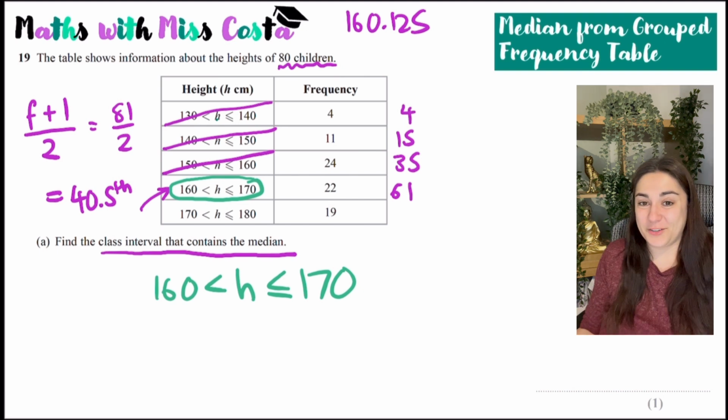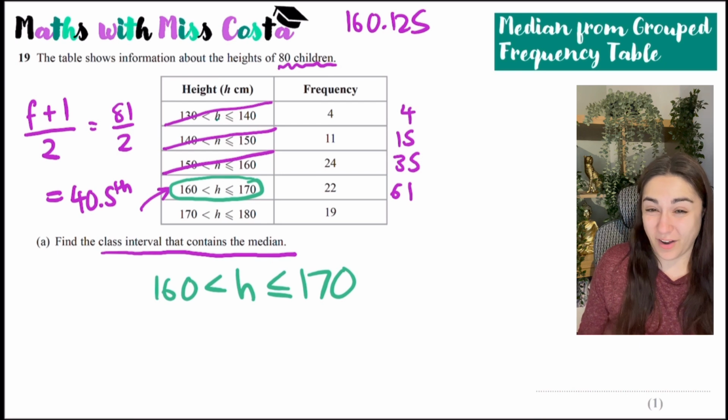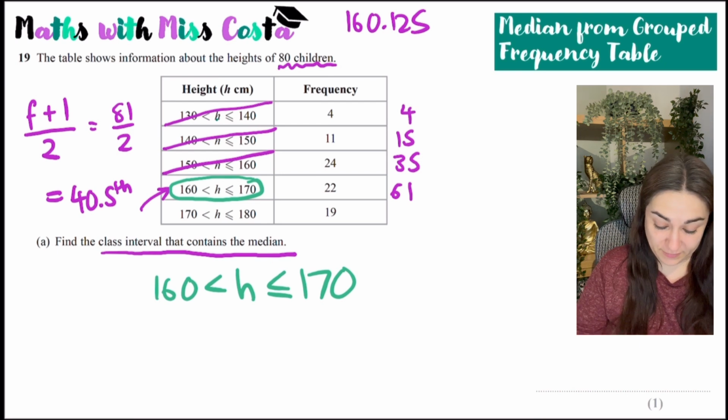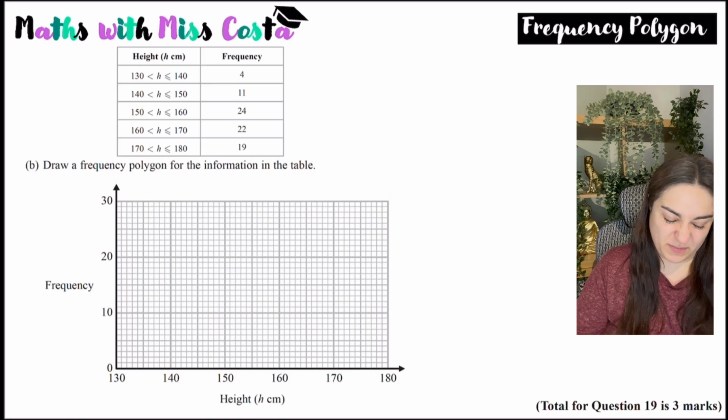The median is a bit of a tricky one. Usually if you just halve it and you figure out, because the median is the halfway point, so even the 40th term, you'd be fine.